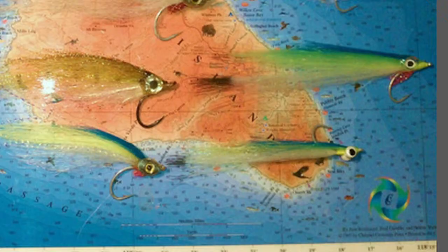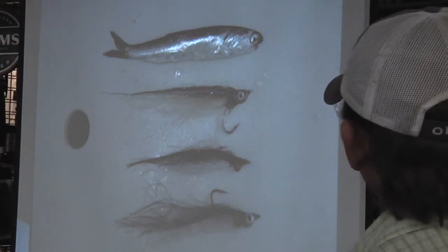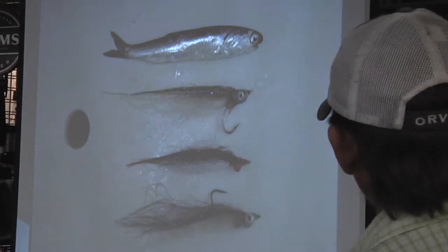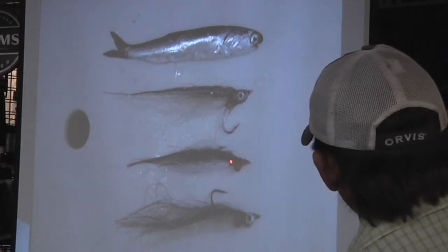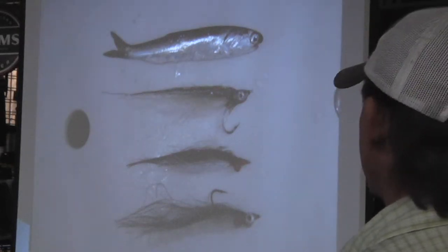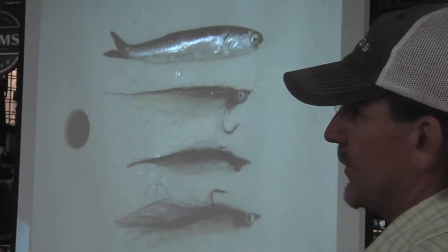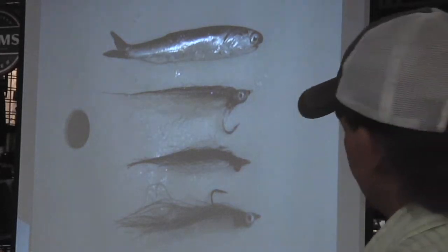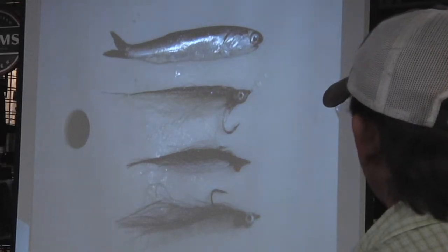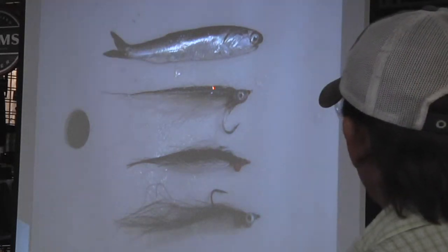These chartreuse flies right here were the go-to fly for all my yellowtail this year. Every year it changes, but this year this little guy caught all the yellowtail. This is a Pacific anchovy, and these are some of the flies that depict that. Beginning of the season when the bonito show up, a little clouser-style pattern with a red eye normally works better. Later in the season, once those mackerel have established themselves around the island and gotten bigger, I use a fly with the red eye because every cast is going to be a mackerel. So later in the year I switch to a slightly bigger fly with a bigger hook — more of a combo anchovy-style sardine pattern with olive on top.